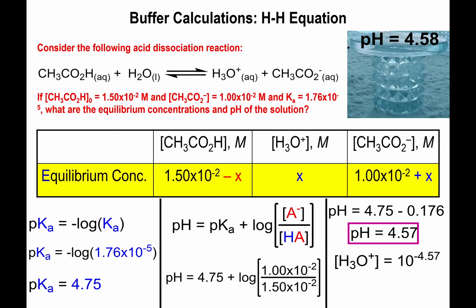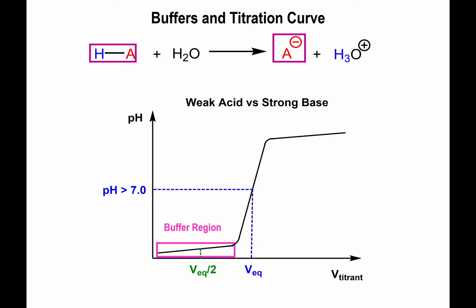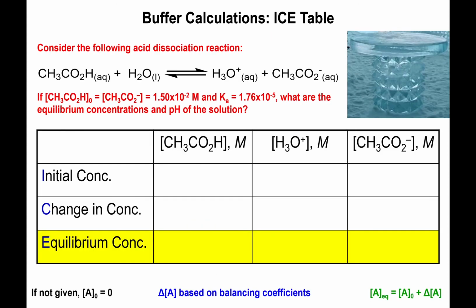Another thing too, if you're actually looking for the equilibrium concentration of hydronium, all you need to do is take the anti-log of the pH, which is the same thing as saying raise 10 to the negative pH value, and that will give you the hydronium concentration, which is what we got by applying the ice table in the previous problem. Alright, so this is kind of how the buffers are going to play out in terms of the calculations. They're not too bad. We use the Henderson-Hasselbalch equation, and it works out pretty well.